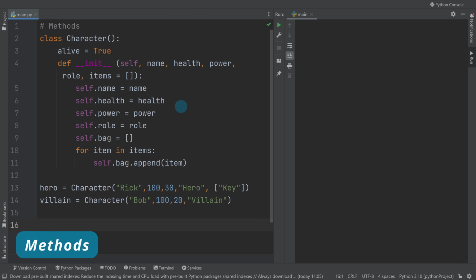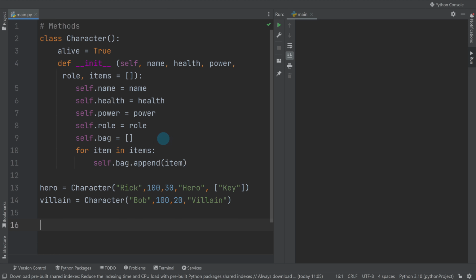So in this video, I just want to go over a little bit more about methods. Now I know I've covered a couple of methods in previous videos, but I want to go into a little bit more depth and start incorporating some of the attributes into the methods. So if we were making a text-based adventure game, which is one of the challenges that we'll do, there's loads of scenarios where we're going to want methods for our characters.